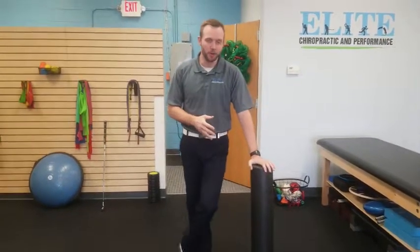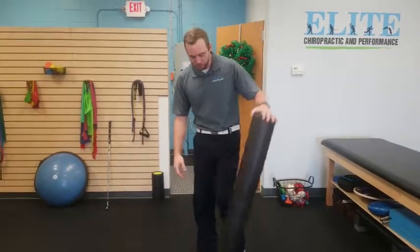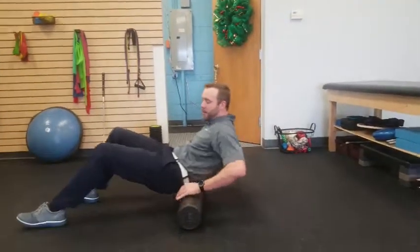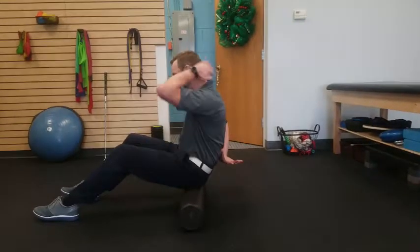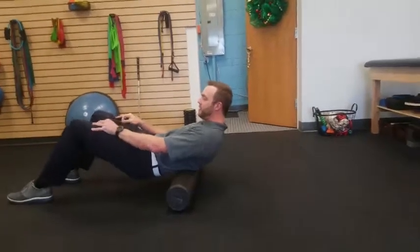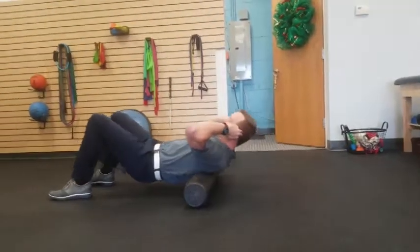The other thing I'll mention with foam rolling is always add breathing with it. If you can do targeted conscious breathing in and out, that's going to help a lot with what your ribcage and your thoracic spine does. To start, I usually do a general scan of the area. I usually don't foam roll my lower back or my lumbar spine — I keep it kind of this mid to lower back all the way up to the thoracic spine. So I'll do a general scan and just kind of get into a position, relax, and go up and down.